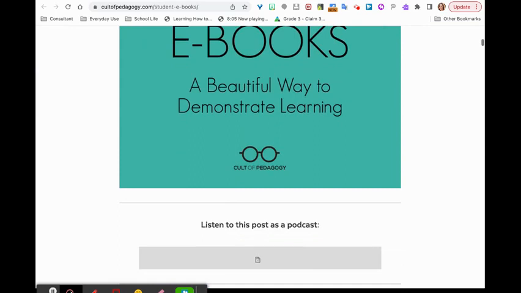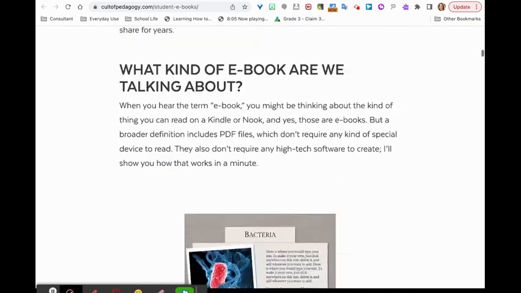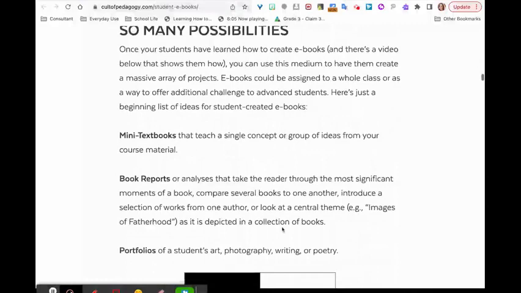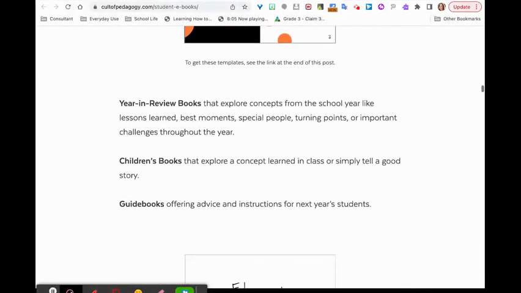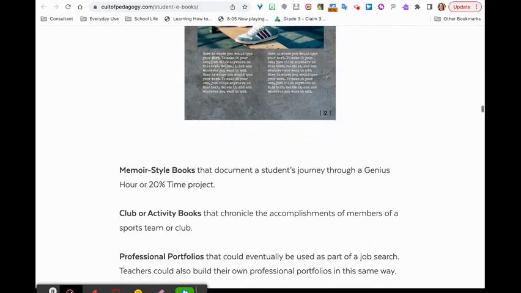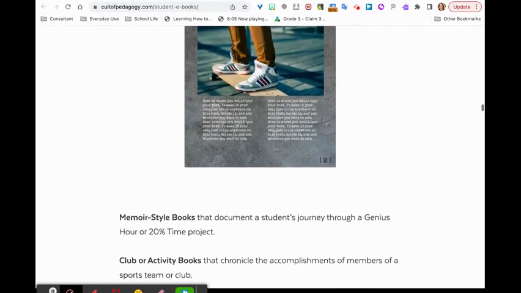The nice thing about these is that you can format them however you would want, making them look very awesome, as you can see. And this post actually has links at the end of the post, so I put it here so you can click to use it for your own.